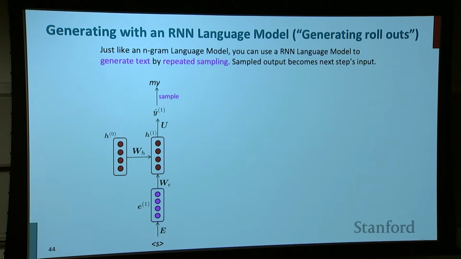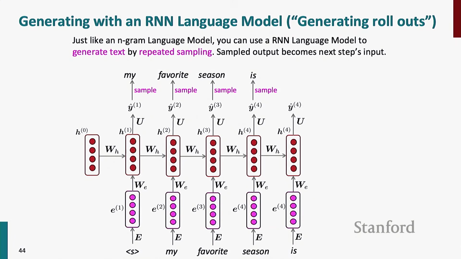So now we don't have any actual text. So what we're going to do is take that word that we generated and copy it down as the next input. Then we run the next stage of the neural network, sample from the probability distribution, get a next word, "favorite", copy it down as the next word of the input, and keep on generating. This is referred to as a rollout: you're continuing to roll the dice and generate forward a piece of text.